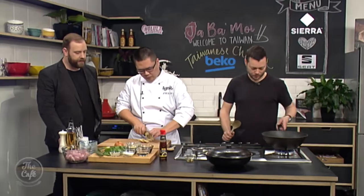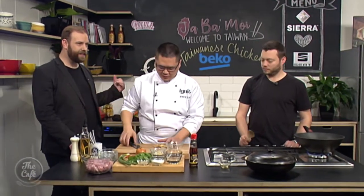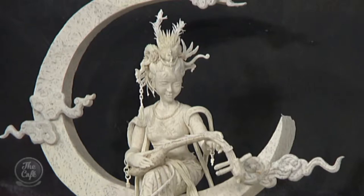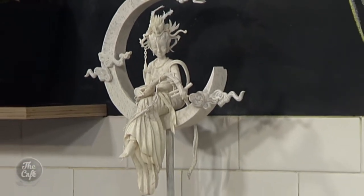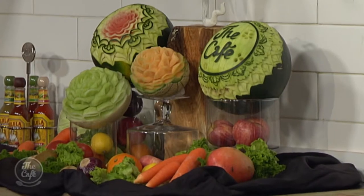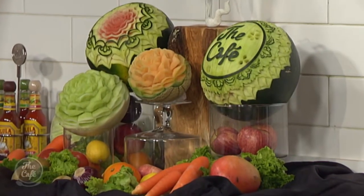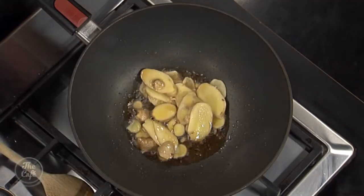Paul is competing in the Culinary World Cup in Luxembourg in fruit and vegetable carving, with Chef Jeff Wu tutoring him. You can see some incredible carvings behind us — a taro carving and watermelon carvings. Jeff mentioned the watermelon takes about two hours, and the taro sculpture behind us took about a week.